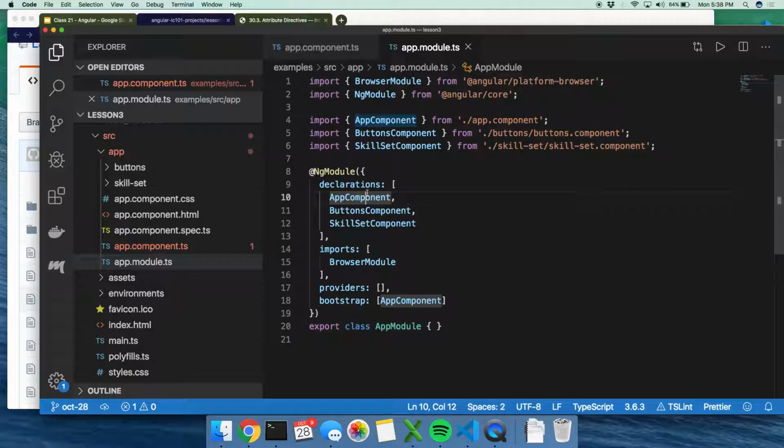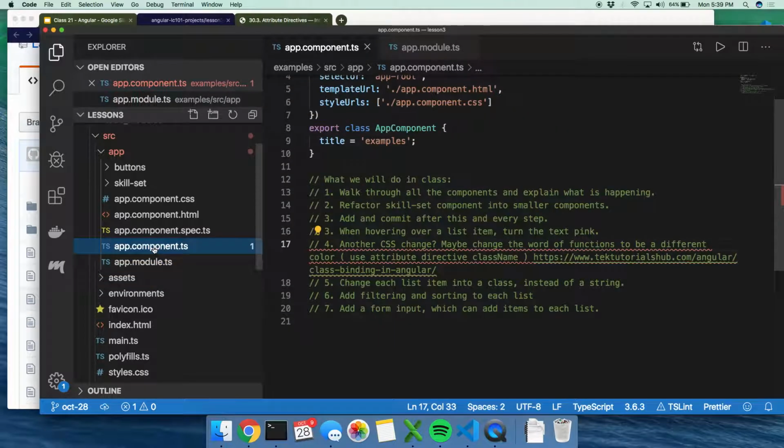So if we add a component, like here is a skill set component, or say we add another list component, we have to come back here and add it in the app module, or else that code's not going to be available. So the app module is just bundling all your pieces of TypeScript into one piece.